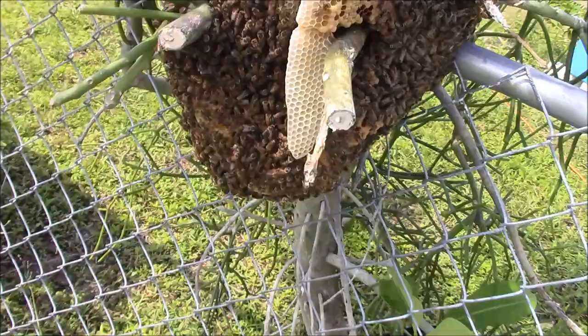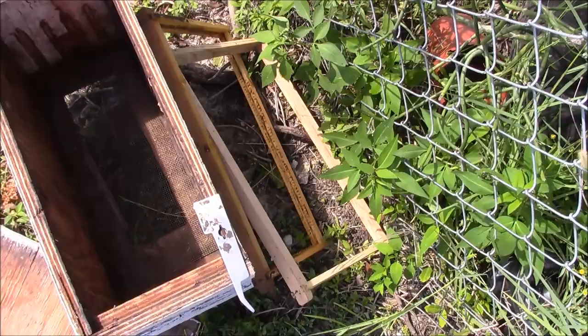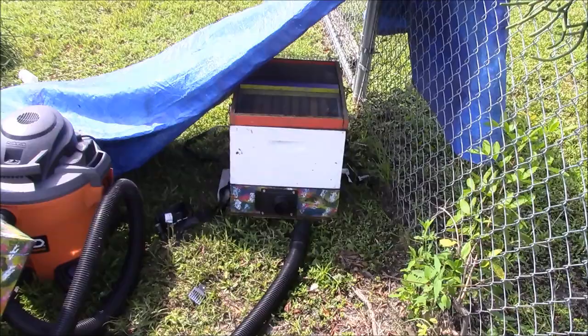So what I'm trying to do is cut the pieces off little by little, and then just kind of surgically remove the comb and see what we're dealing with. If I can save the comb, absolutely, I'll try. I have some empty frames and rubber bands. I do have an empty nuc, but again, primarily I'm using my bee vac.